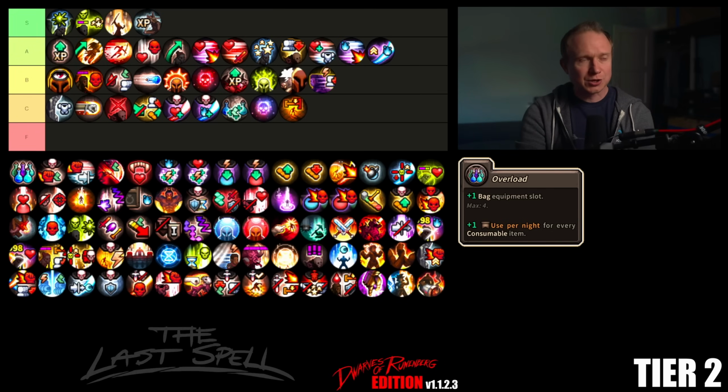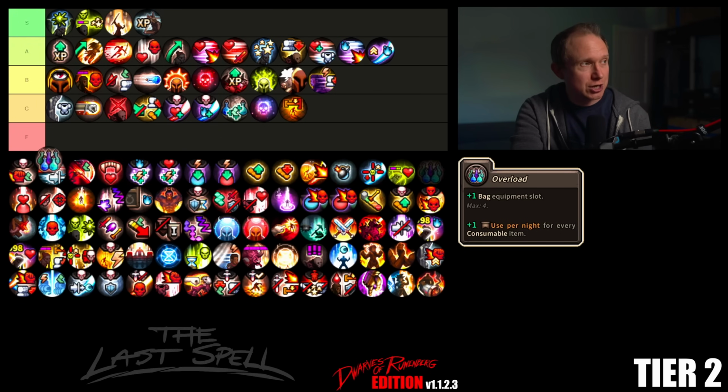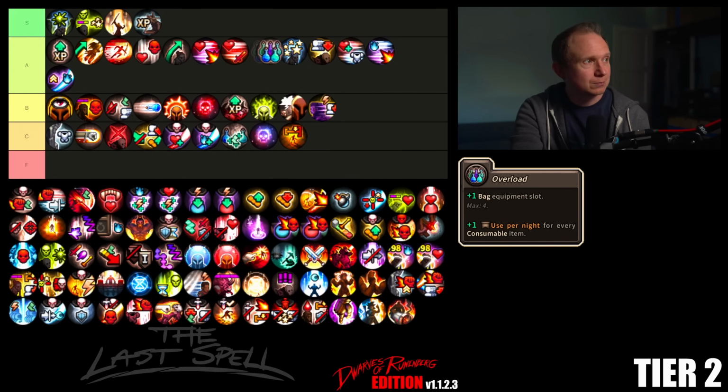Overload. Bag slot plus an extra use of all consumable items per night. We like Overload. I think that I have warmed to Overload in recent times. I think on Blood Mages, it's a very excellent choice. More uses of the potions that you do end up acquiring, whether they are energy potions, triple swipe scrolls, moving wall scrolls. It's always nice to have more uses of them and more bag slots for more diversity. Like I suggested before, I think it lives in the A tier.